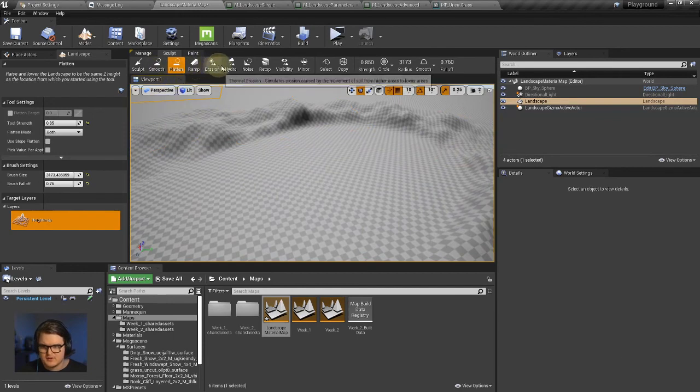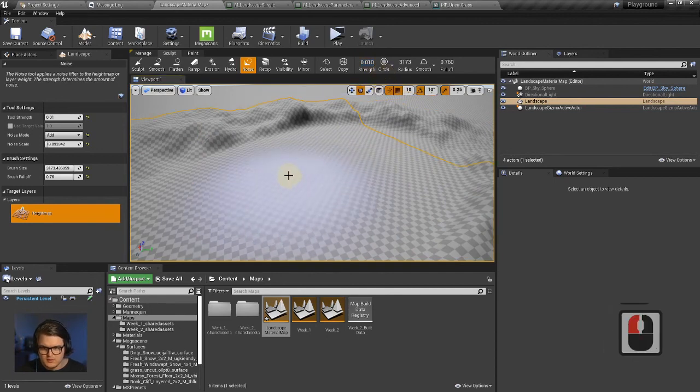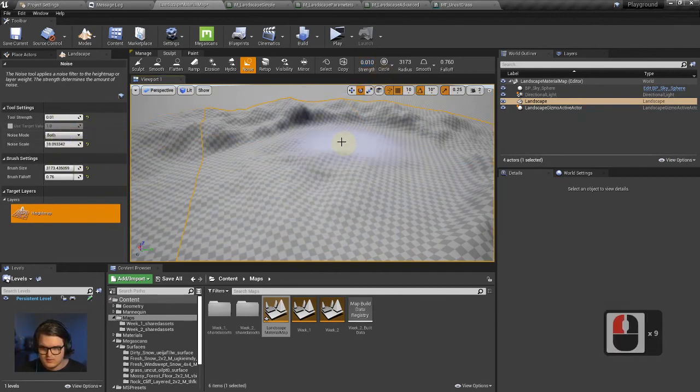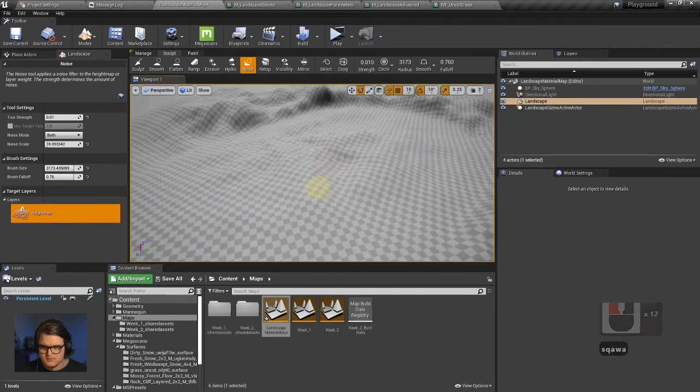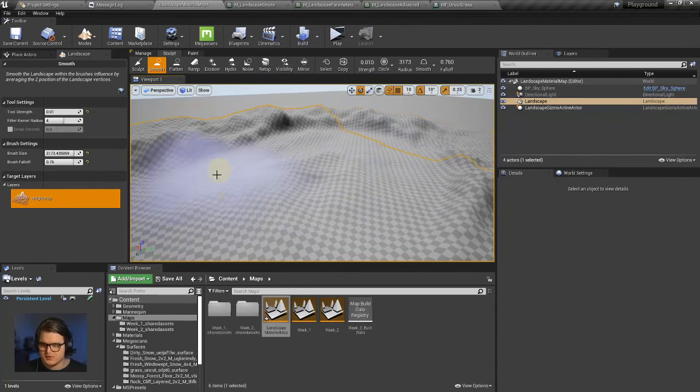And then maybe go back and add in some very small noise on the ground. Anyway, good enough for government work.